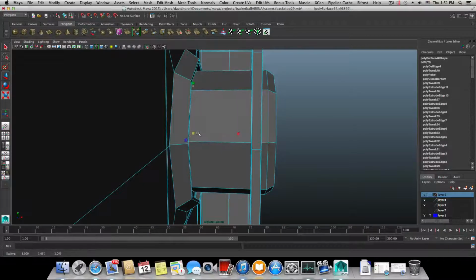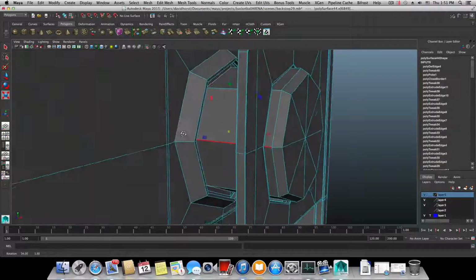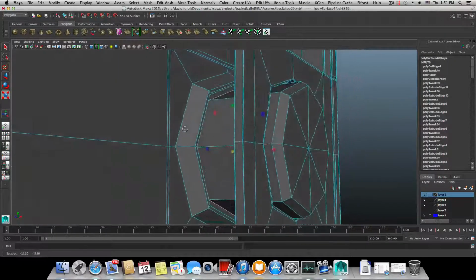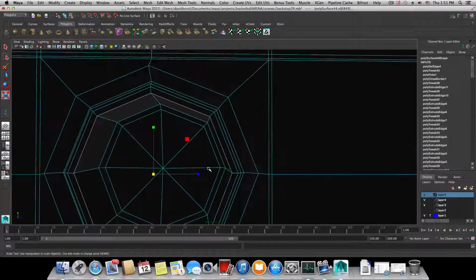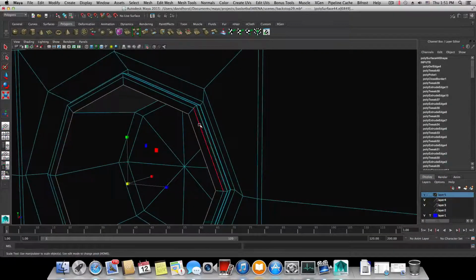So you see, I'm making sure that it's not a cone. And this is a lot to cover, so I will have to do the same for some of them here. That way.